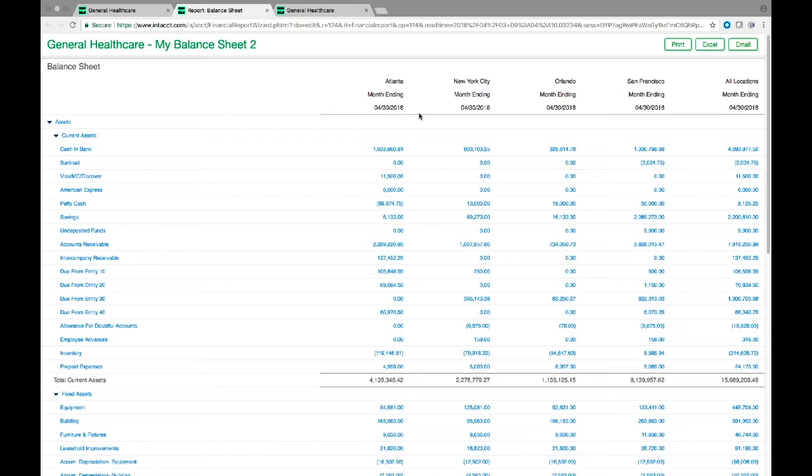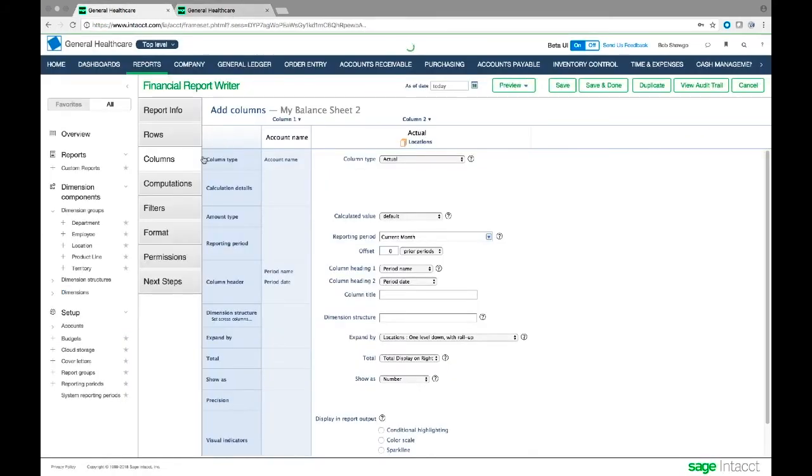Entities are dimensions. Items are dimensions, customers, vendors, employees, and you can even define your own dimensions, as we'll look at. And so we can duplicate a report, and then we go through this sort of online-style cookbook, I like to think of it. We go through and we can change the rows.